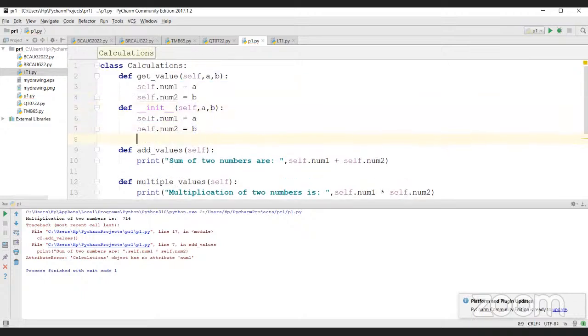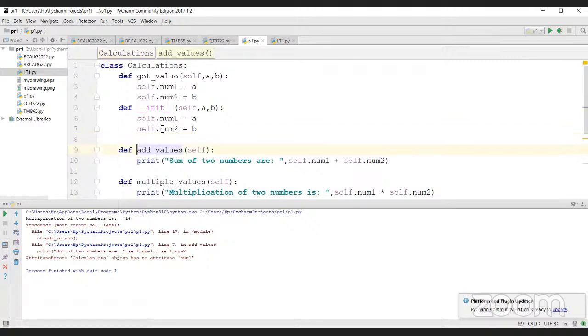Okay, so see, get value and init do exactly the same thing. But the advantage is, with get value we have to call it to initialize, and init, if you do it, it is automatically done, it is initialized. You don't even have to go and tell it. So now here I'm saying init.